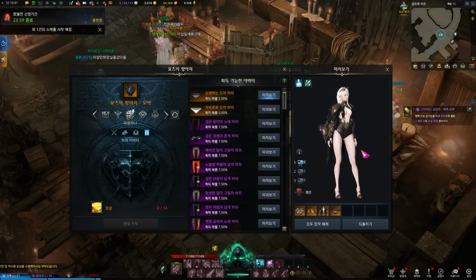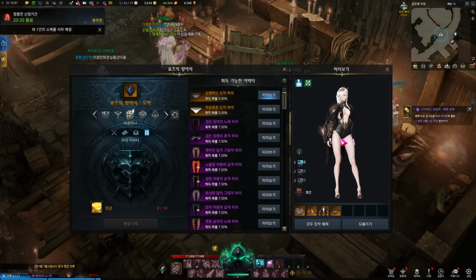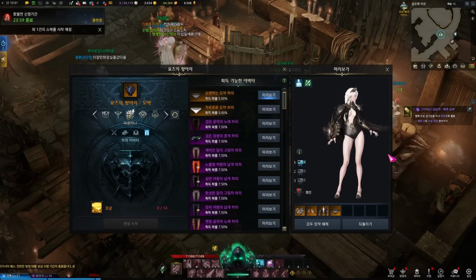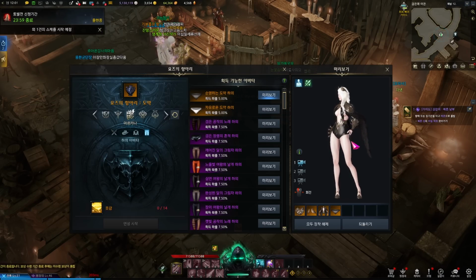Moving on to mages. I think it's fair to cover the Arcanist, or Arcana in the Eastern regions. So this is the third mage class. We're set to get this in July if the patch schedule stays on course. So she is the card drawing, more RNG deck drawing kind of mage.